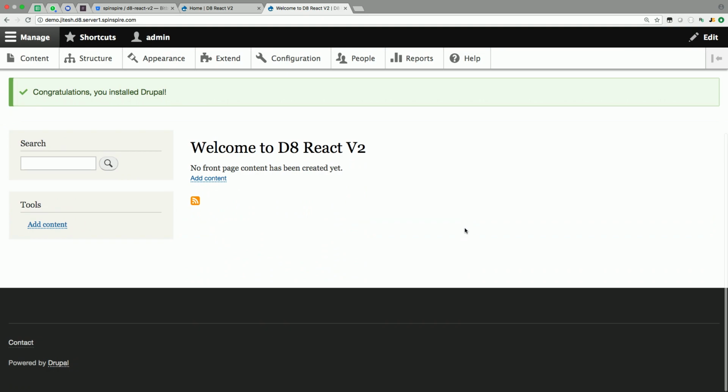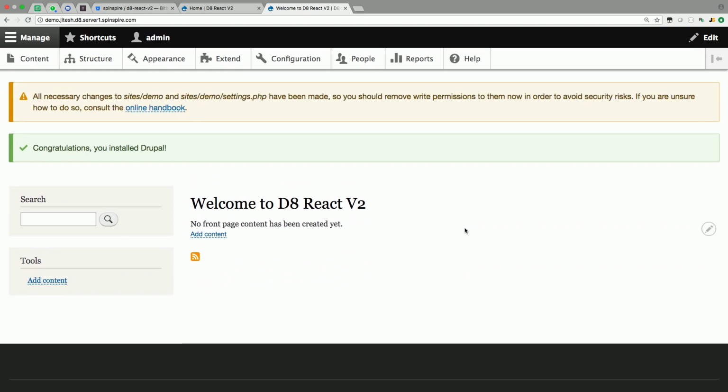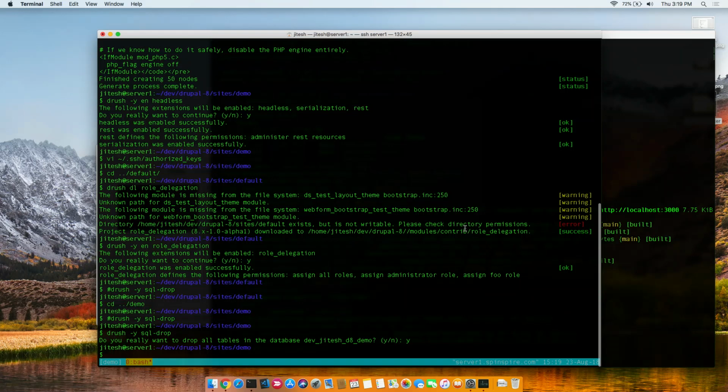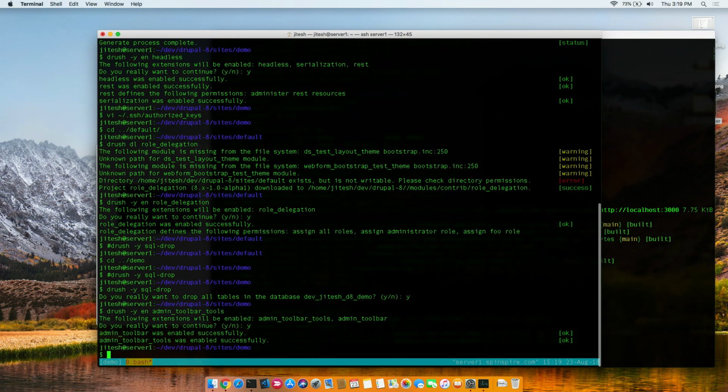Let us start by creating some sample content basically. I'm enabling the admin toolbar. I'm going to enable the devel generate module.